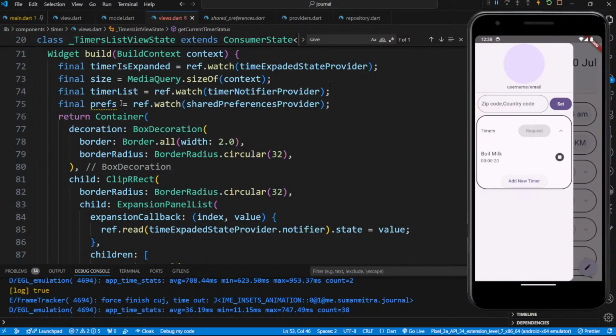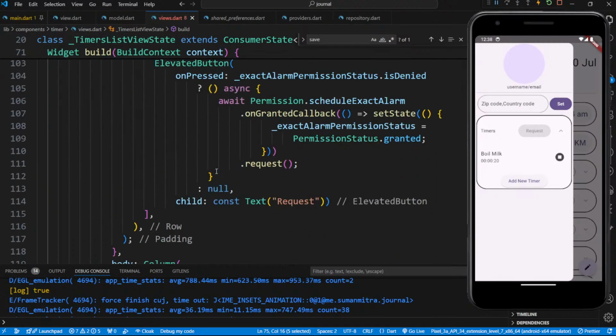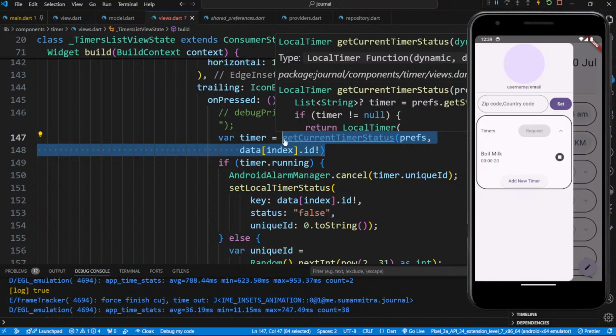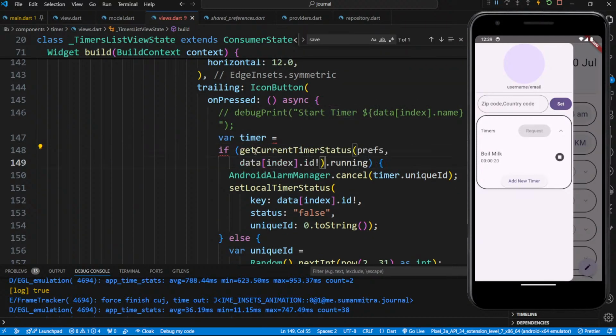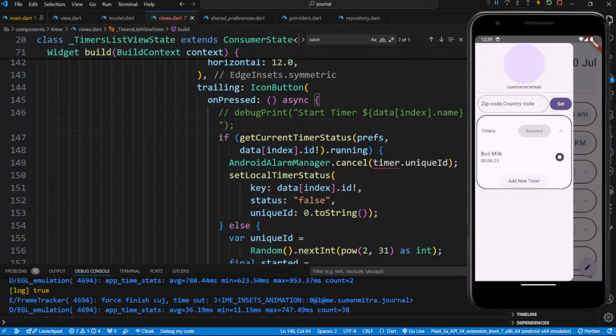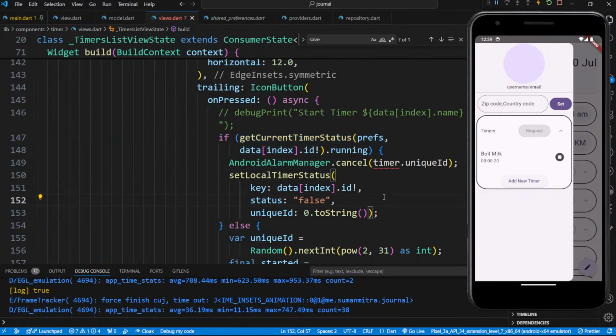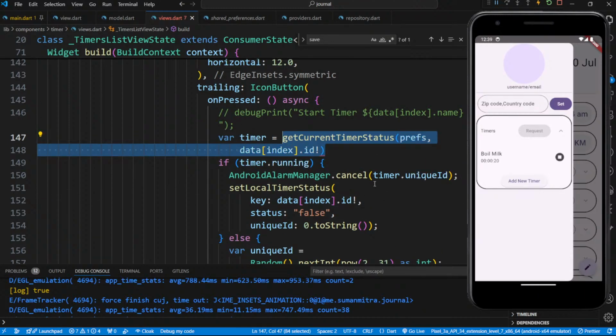So use the preferences here. If it's running, then do this or else, the previous one is cleaner actually.